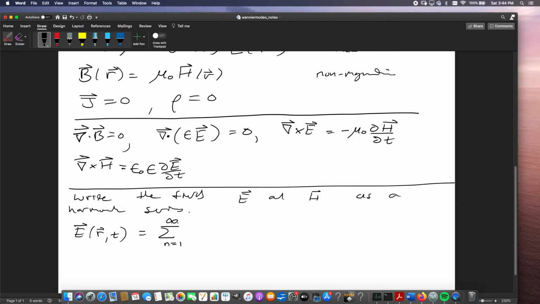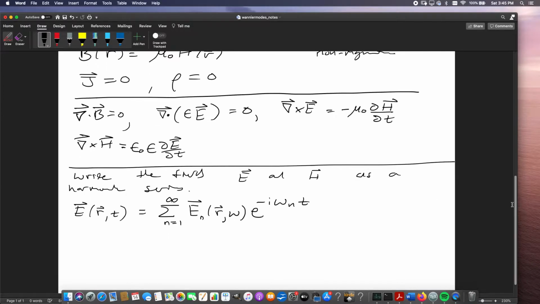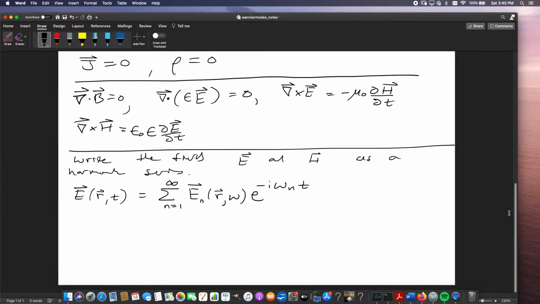I don't know if infinity is useful or not, but we're going to leave it like that. And this will be E with an n here. It'll depend on position. Oh, it might also depend on frequency. These are all things that we're going to figure out. E to the minus i omega n t. So basically, that's that.